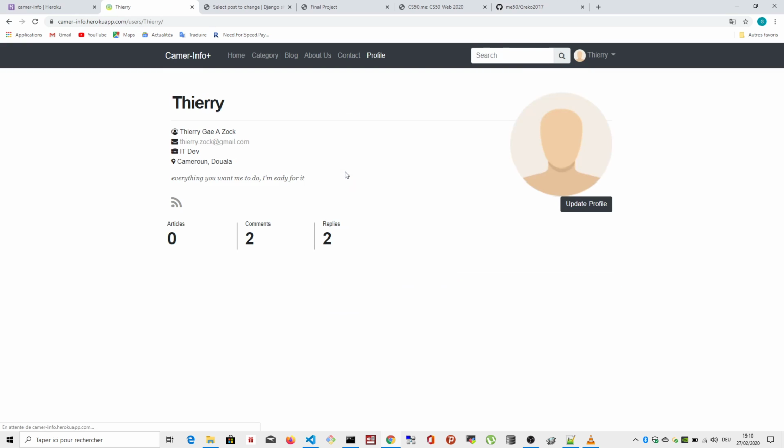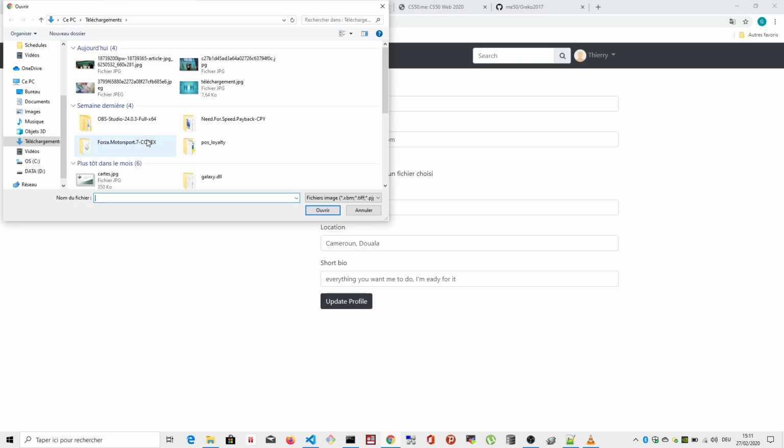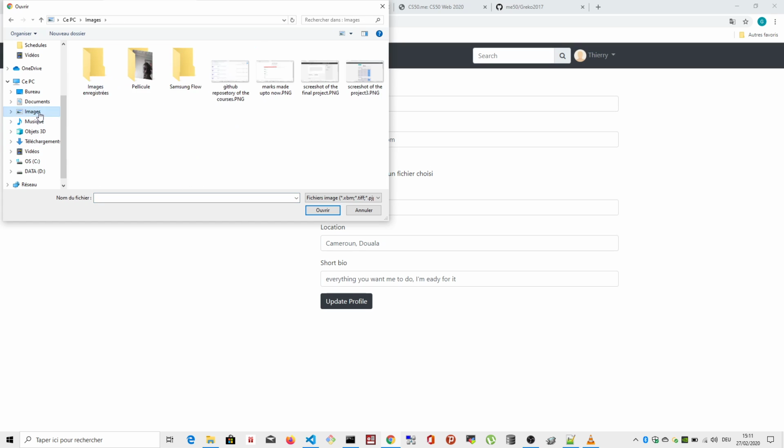Yeah, see it updates very well. It shows you the number of comments, the number of replies, and the number of articles that are made in it. And you can even change the image. So if I press here and I select, do I have an image of myself?